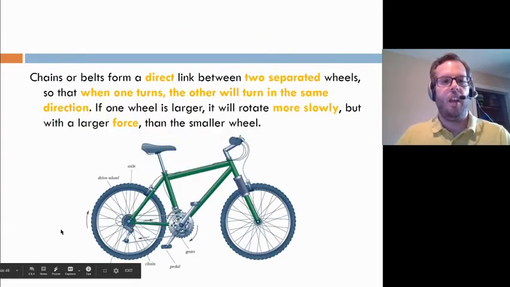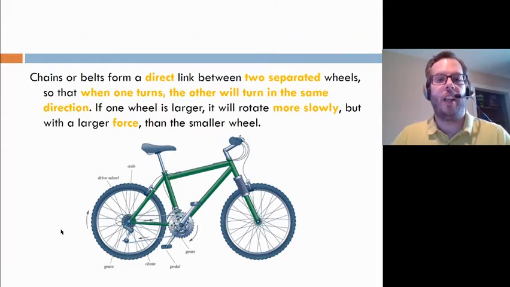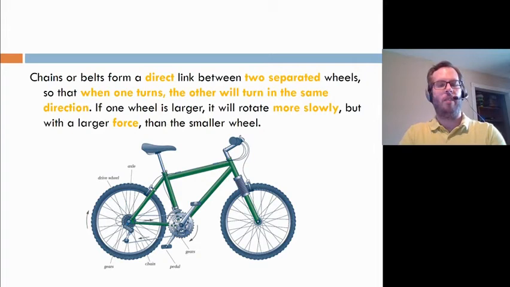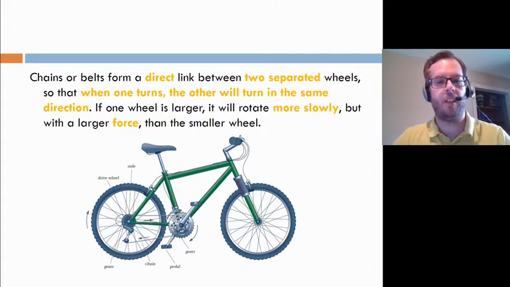Chains or belts form a direct link between two separate wheels so that when one turns, the other will turn in the same direction. That makes sense for most of us, or at least that's our experience. We know that when we pedal a bicycle, the bicycle will go in the direction that you're pedaling it.